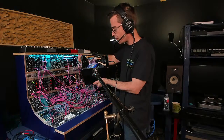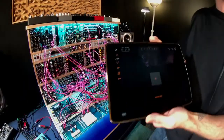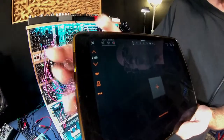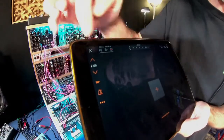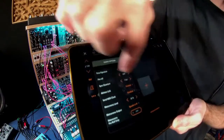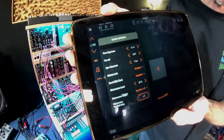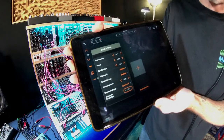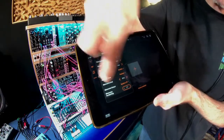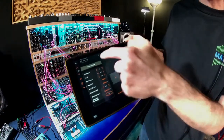In fact, if I open it up here, over here on the left, see if I can show this at all. Over here on the left, where you've got your tempo to set, if you click on these three dots over here, it's going to open up this sort of window where we can, I know it's a little blurry on the live stream, sorry, but whatever you've got your MIDI coming from that's attached to the iPad will show up here.